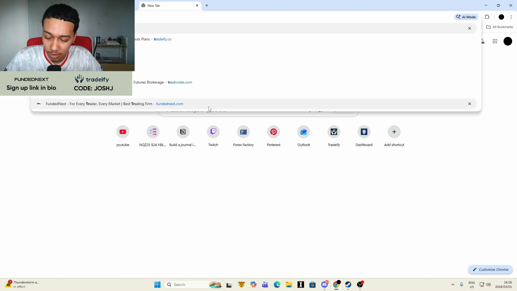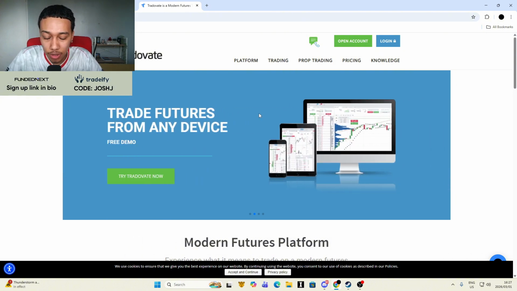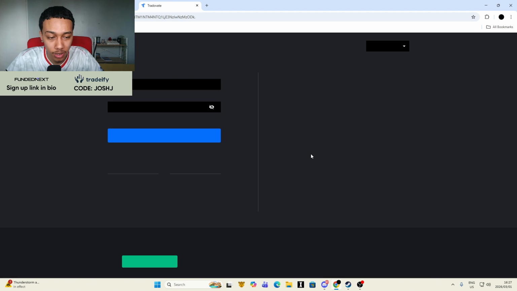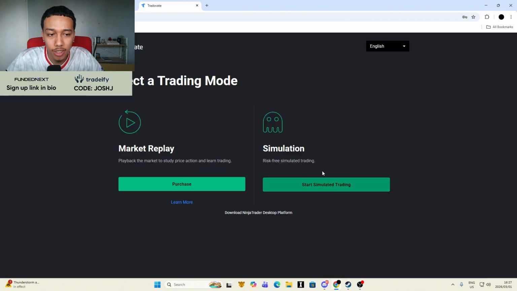So let's go to TraderVate, right? Usually, whichever platform you choose will email you your login credentials, or you can find them on your dashboard. So what you're going to do is go to tradervate.com and log in over here, right? You enter the username and the password that the platform sent. You click login. Okay, here you'd have simulation and you'd have live. Okay, click live.